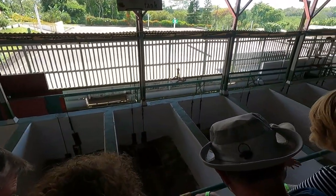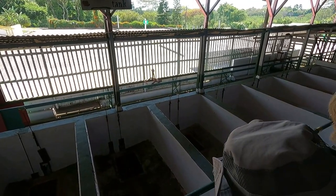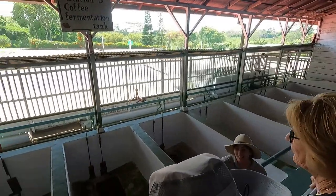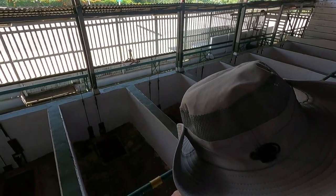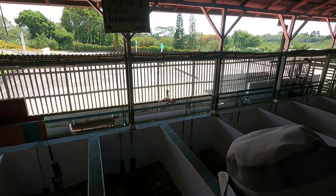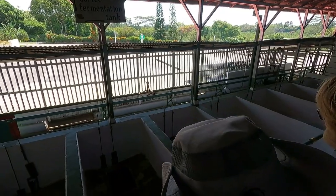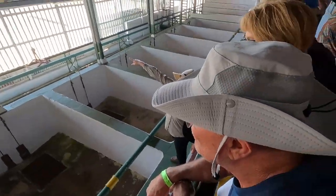It's coming from the river. So at this station, bacteria and microorganisms that live in the river water decompose the sugar that covers the beans. Oh, man. Please don't be concerned about the bacteria, because the actual bean is still covered by an inner husk. So beans are never exposed to the microorganisms. Okay? This process takes 36 hours, like one day and a half. Then we have to open those little gates one by one, separate by quality, and take the coffee from the tank to the sun-drying area outside there.